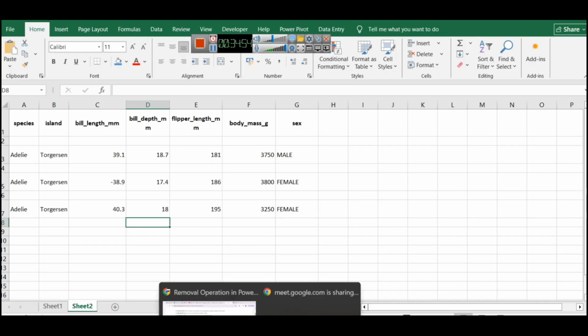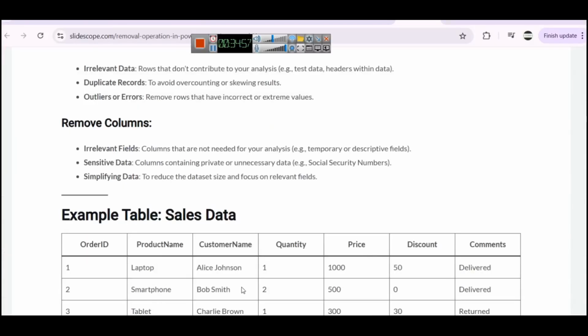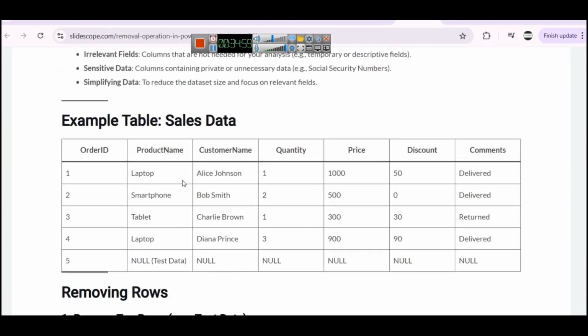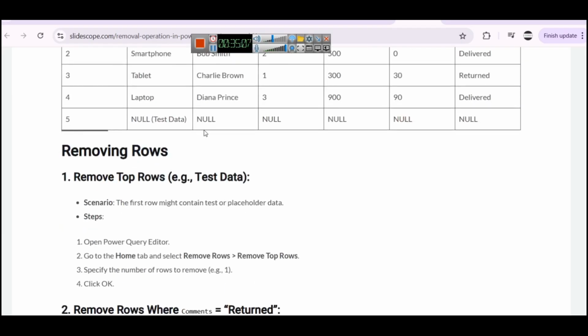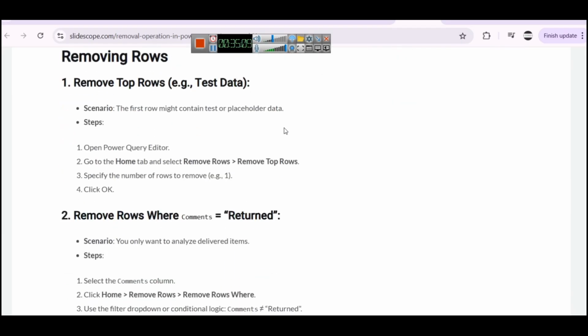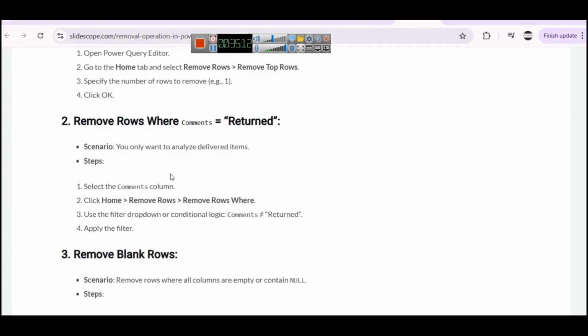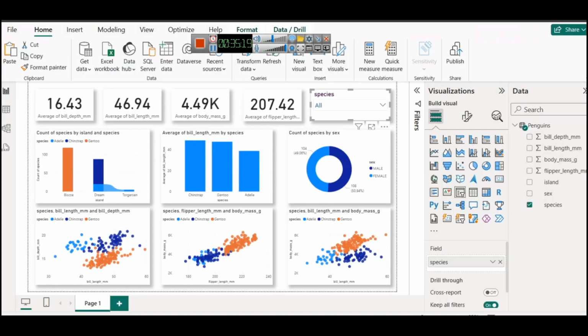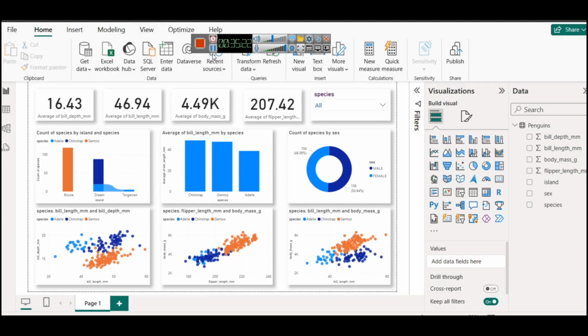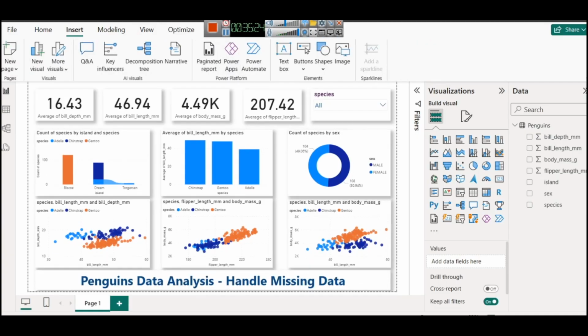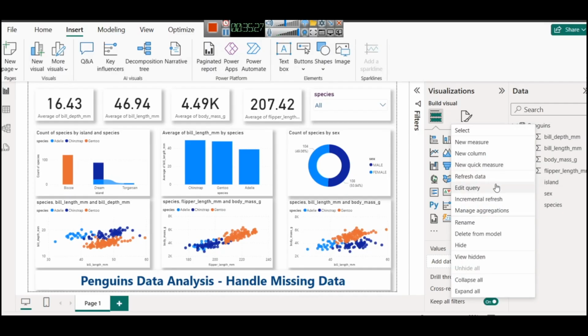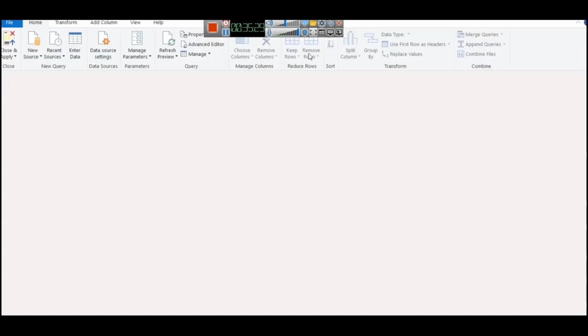So the whole point of discussion is, if you see irrelevant values, for example, you see null values, you see irrelevant values, you see wrong data types, okay, so you can remove. So you can go to home, remove rows, and you can write remove rows where. First let's save this. So this is one thing. Now let's say we go to edit query.